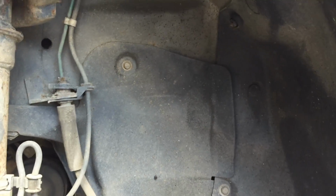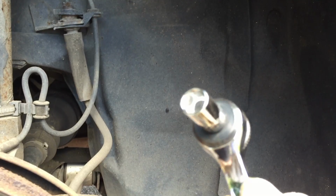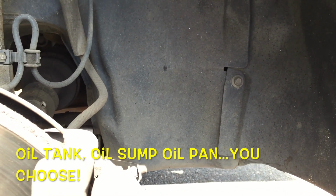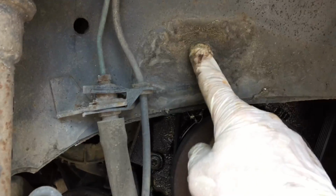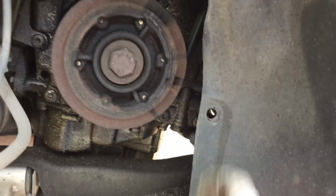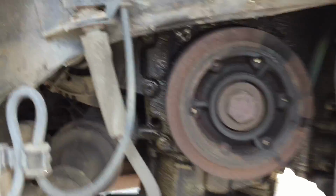After, we need to remove this plastic cover, and I use this tool. It's number 8, and there is 1, 2, 3, 4 bolts, maybe 4 bolts, and we need to remove this to access the bolts of the oil pan down. In fact, it's 4 bolts to remove the plastic cover. So this one is 8. You have 2 8s at the bottom, and this one, the size is 10. I don't know how to explain, but 10 and 8. Voila. So like that, we have access to the bolts of the oil pan.